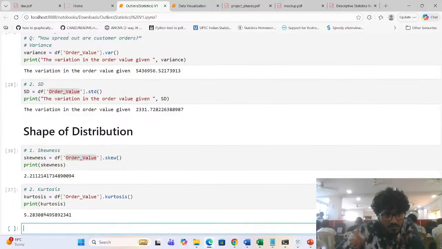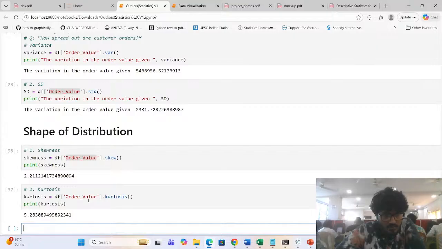See, what is the kurtosis value? 5.28. If you remember, when we calculate the kurtosis, if the kurtosis value is greater than 3, then what did I say? Mesokurtic or leptokurtic? I said LAMP. First L, which is greater than 3. M, medium, means 0. Leptokurtic, lowest one. Okay, sorry. LAMP: leptokurtic, mesokurtic, platykurtic. Here we got more than 3, so it's leptokurtic.